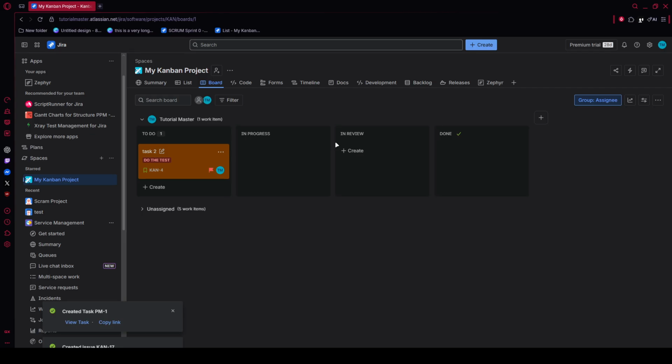Finally, return to the main ticket and scroll to the linked issues section to confirm the duplicate relationship appears correctly. Then open the duplicate issue one last time, set its status to done or closed, and choose duplicate as the resolution. Once that's done, your board is cleaner. Your team has one clear source of truth, and your reporting will be much more reliable.